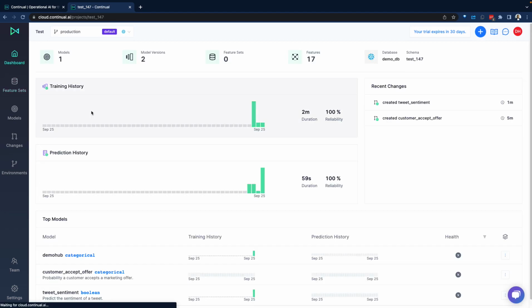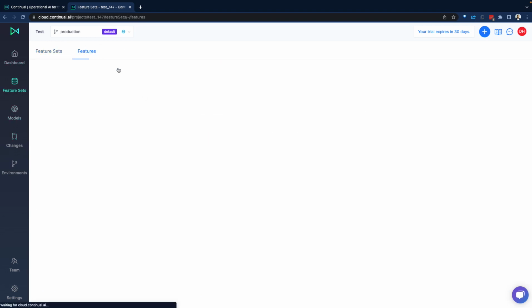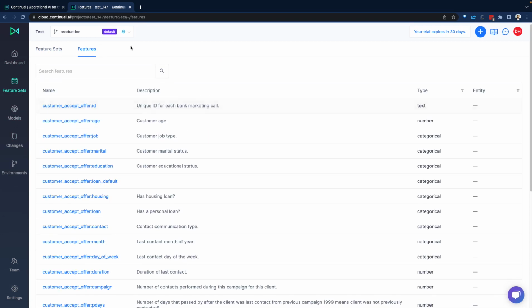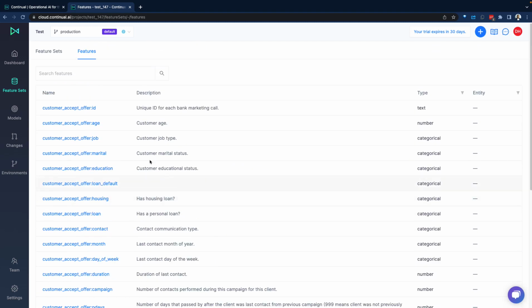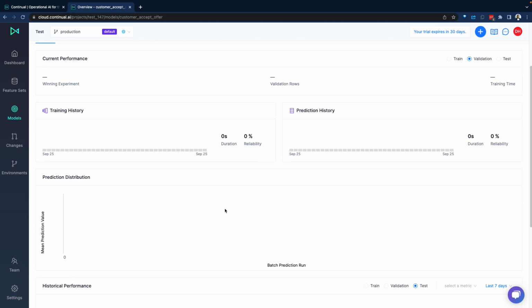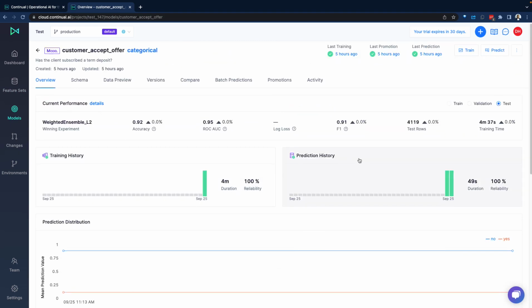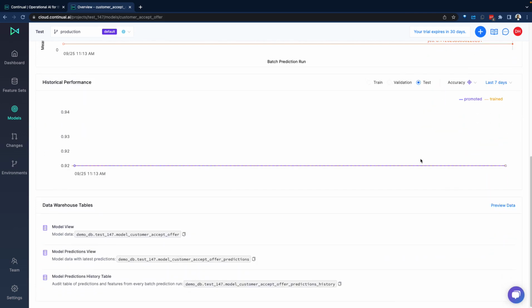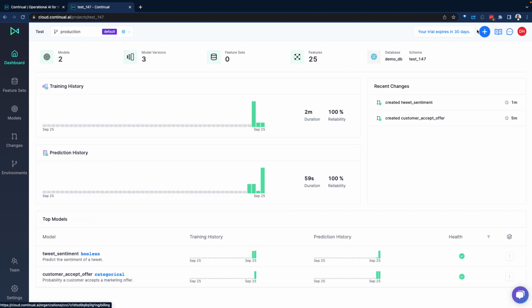Let's go to production and see if I have some feature sets that were created. No, I don't. And the features here, I'm guessing, are the features that were used for the model that we train. And I can click on the feature. You can see the training that was done on that feature, the prediction history. Maybe this is an option to really be almost a feature store for the organization. I haven't tapped into this very much yet, but it does seem like that's a capability.